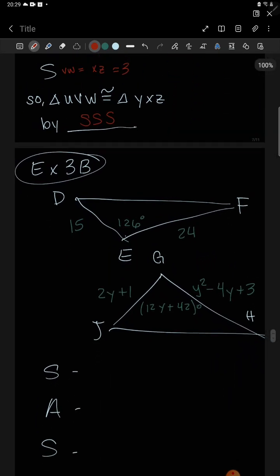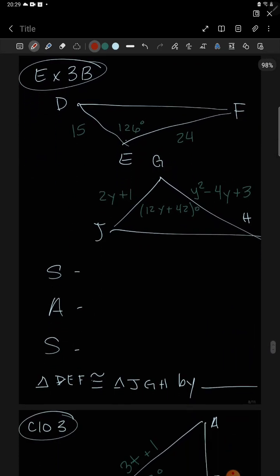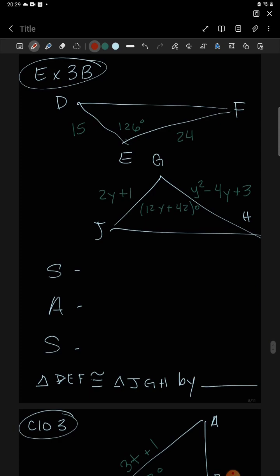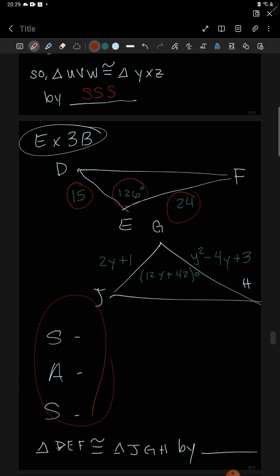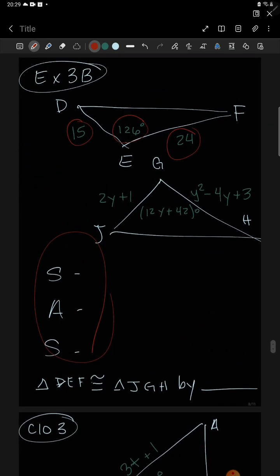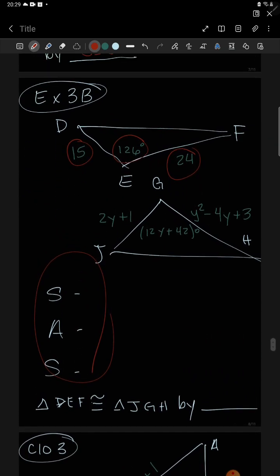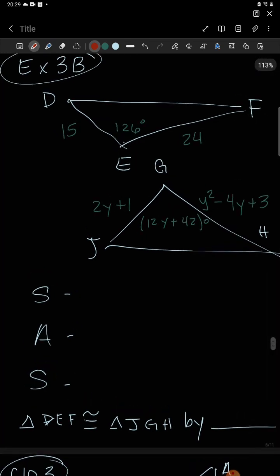Let's look at example 3B. We've got 2 triangles here. Now, right off the bat, like I said, let's use common sense. They've given you a side, they've given you a side, and they've given you an angle. That's the point that I knew that I had to draw a side angle side. Okay? That's the point that I knew. So our example tells us that y is equal to 7.